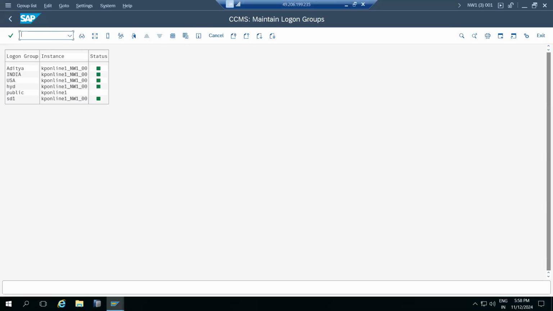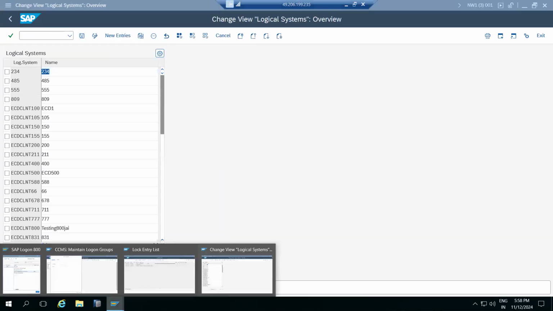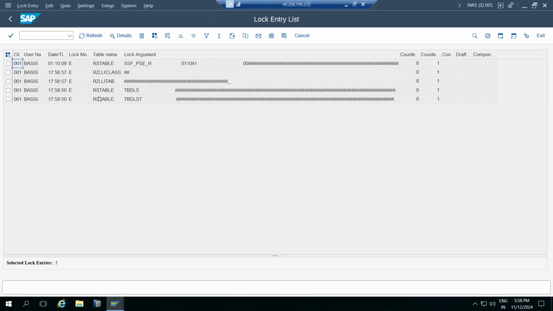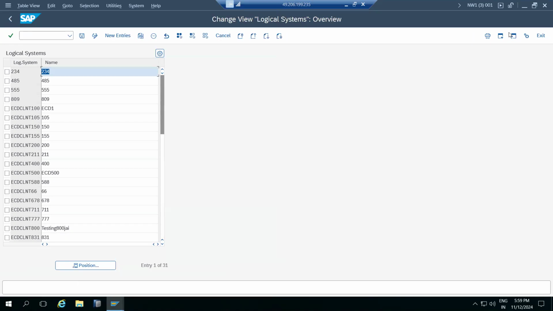Suppose, for example, some transactions are there. If you go to BD54, normally we get it here. There is one more person, and see here, one more lock got increased. Whatever you do, the locks are increased immediately.